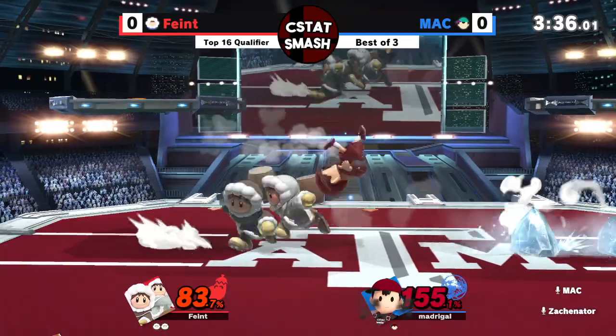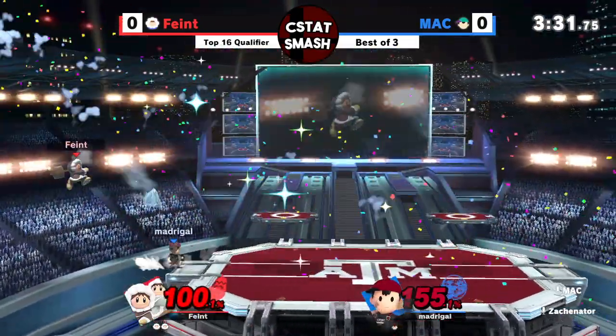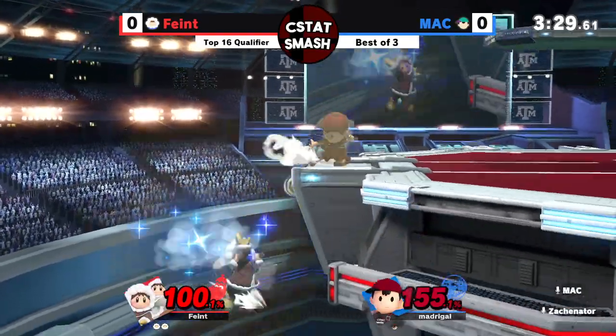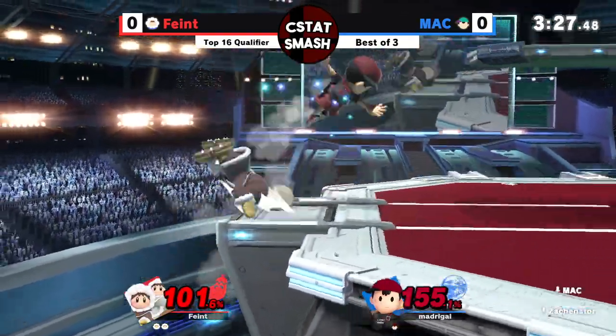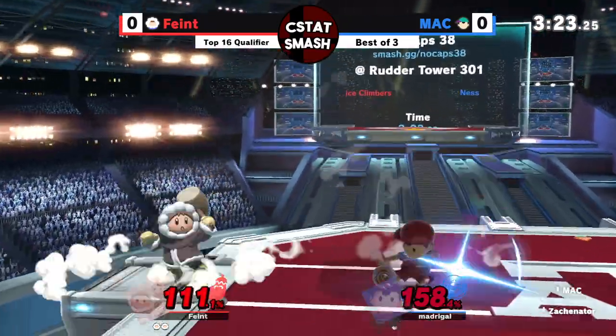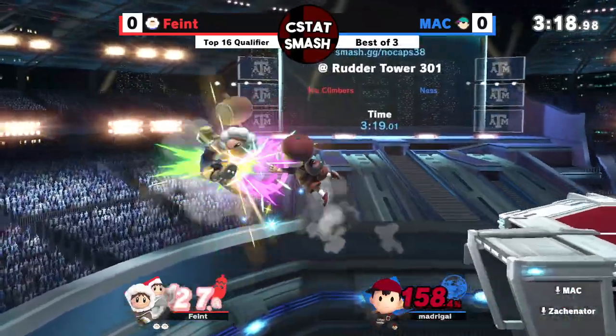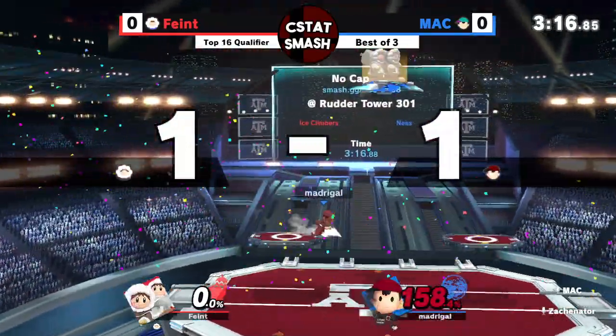Alright. Wanna get parry. Try and fight. Alright. You can at least make this 1-1. Make this closer. Right, he's going in. Oh, nice neutral air. And that's it.